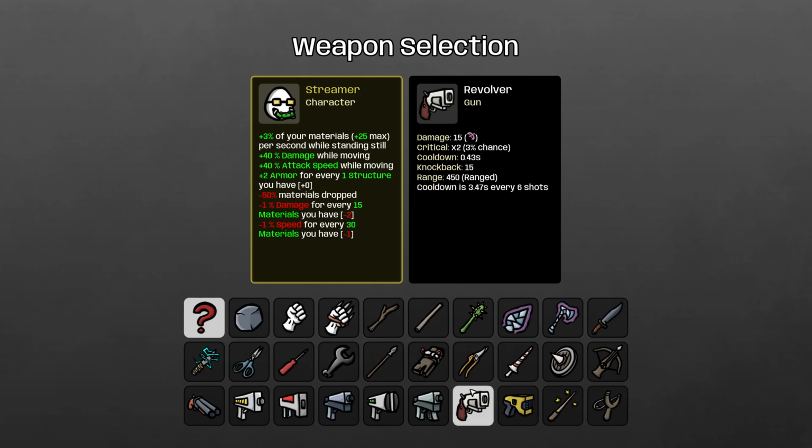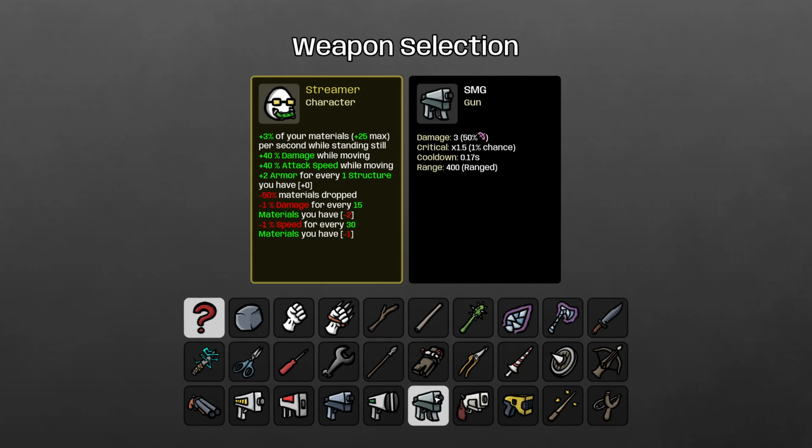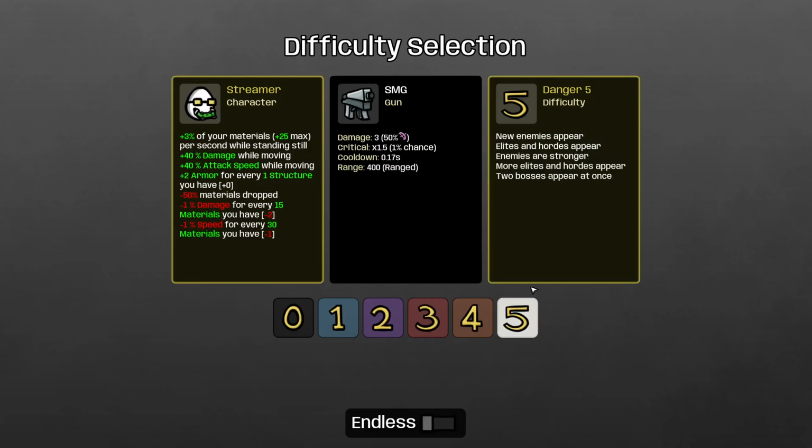So the build that I'm going to go with is the SMG. I think that the way the streamer plays out, you want to be able to kill elites instantly so that you don't have to dodge them, and as you kill them really quickly, you can then focus on gaining your passive material income. So let's get into it, and we're going to grab the submachine gun and get started.